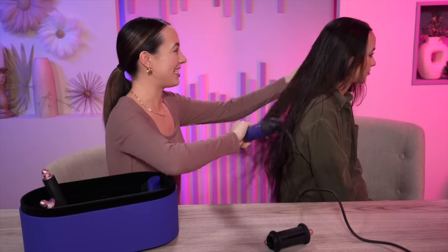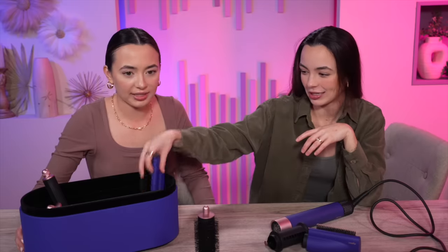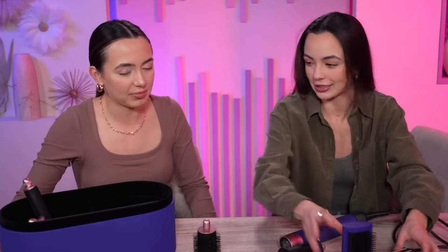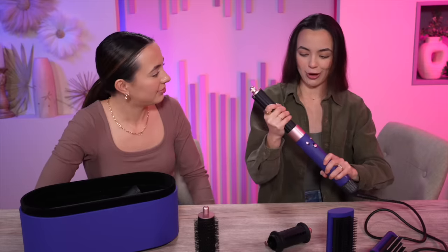I use this on Aaron's hair too, and I help him dry his hair sometimes. Now we're going to use the other attachments. I would show you this, but it pulls my hair and damages it — that one's hard to use, so I don't like that one as much. I don't know the differences between these two, to be honest, so I don't really use it. But these are the ones that I use. This one is for very, very tight curls, and this one is for that blowout look.